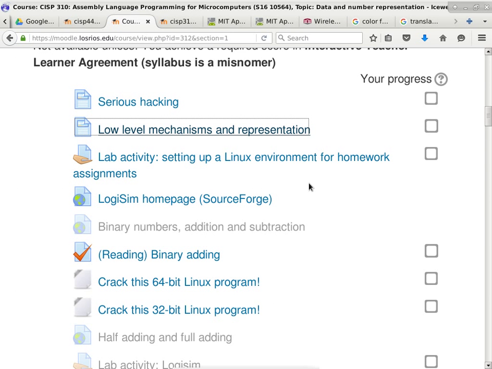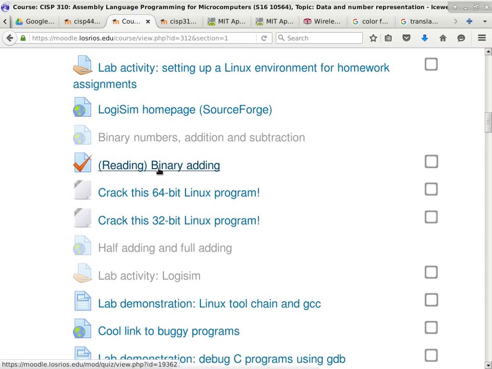Okay, so one more thing. This is a reading material. I hid the other and only displayed this one because I just wrote it. Okay, so I want you guys to read this one. It looks like a quiz because I tried to make it more interactive. So you read a section, it will ask you a question, and you have to answer it, move on to the next page, and stuff like that.